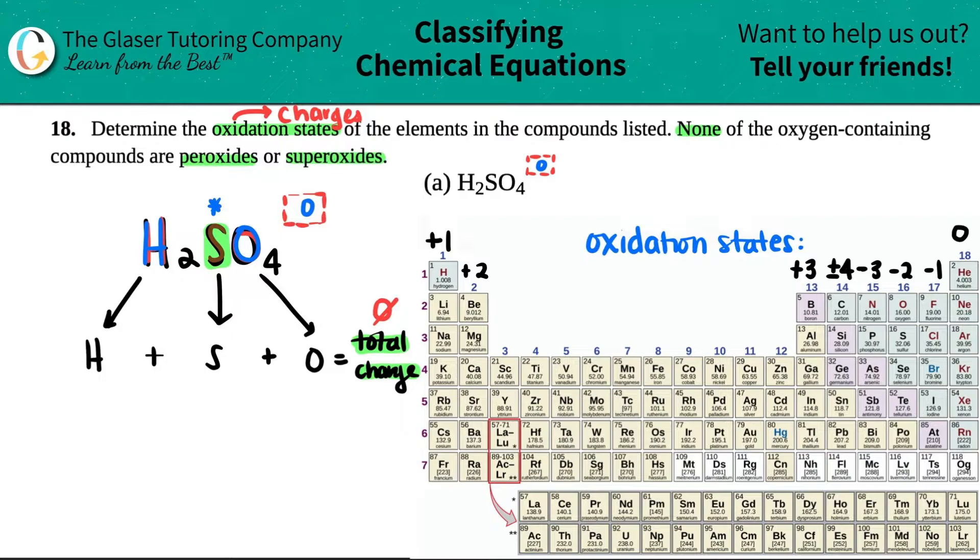Now we're setting up our algebra. When we are setting up our equation, you need to know two things for each element. You need to know how many you have, and you need to know the oxidation state of each element. So it's kind of like a little chart. Let's start with hydrogen and we'll work on how many we have. So I look at H₂SO₄. It's literally H₂. So I have two hydrogens. Sulfur, literally, it's just an S. So there's a secret one here. So I have one sulfur and then it's O₄. So I have four oxygens.